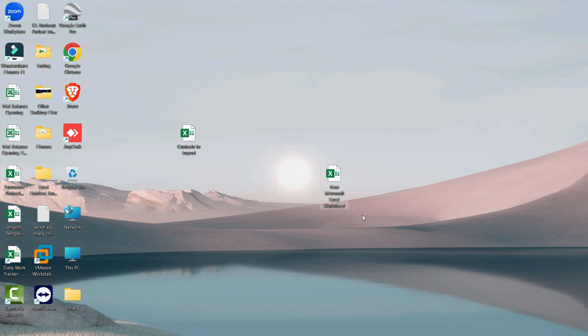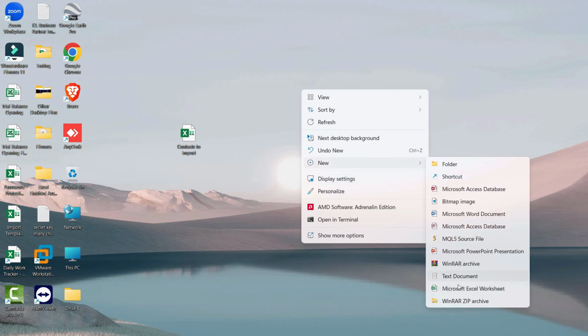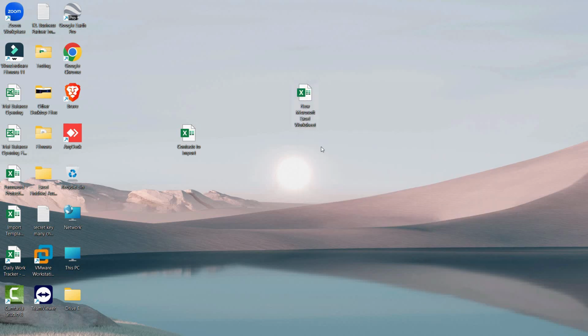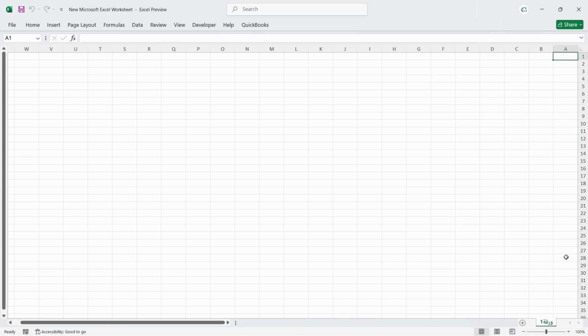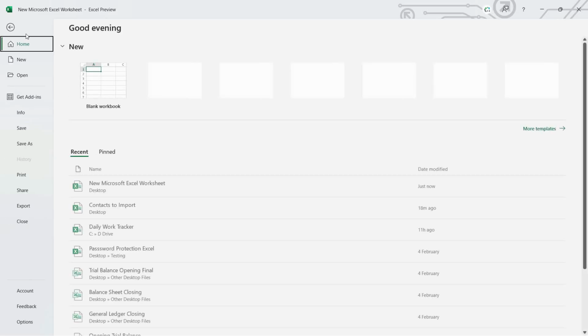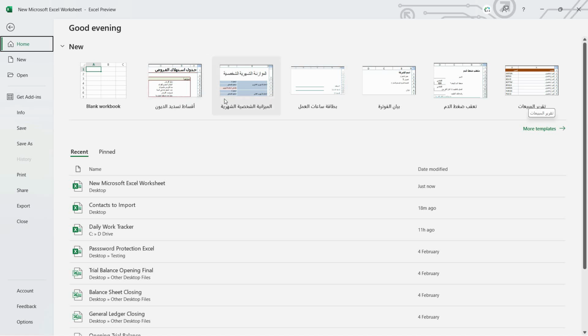In this video, we are going to see and resolve a very important issue. That is, as soon as we create a new Excel sheet, let me just quickly create it. As soon as we create it, we open it. It is by default opened in Arabic language, as you can see at the bottom, but all the menus are in English. So if you're not sure how you can resolve it, here's how you can do it.